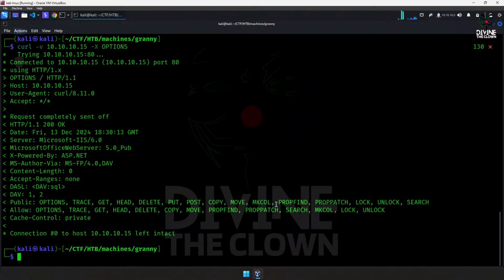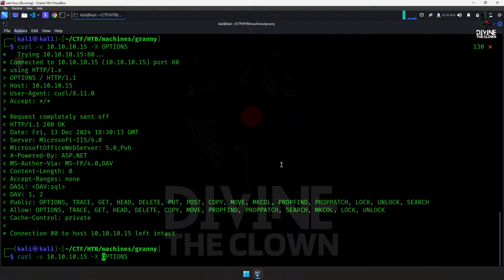We have some that we don't usually use, or generally they don't get enabled, or some might be custom, I'm not sure. For example, there is LOCK, UNLOCK, SEARCH, and there's PROPFIND, PROPPATCH. So these are the ones that you don't usually find on a real application.